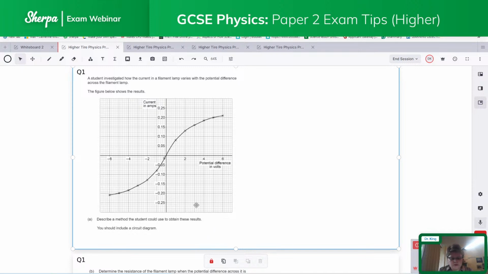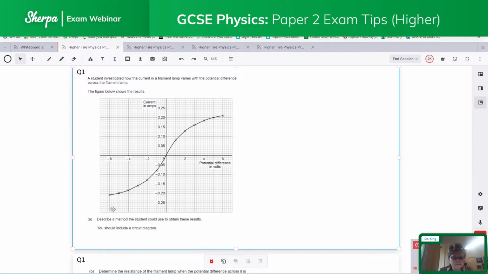What is important when you approach Paper 2 Physics Higher Tier is to make sure that you read questions carefully and know exactly what the requirements are, what the exam body asks you for. In this case, they just gave us a graph. You can see that we have positive and negative values of potential difference. That is important because each time you measure potential difference, you will have results as positive or as negative if you are connecting your components incorrectly.